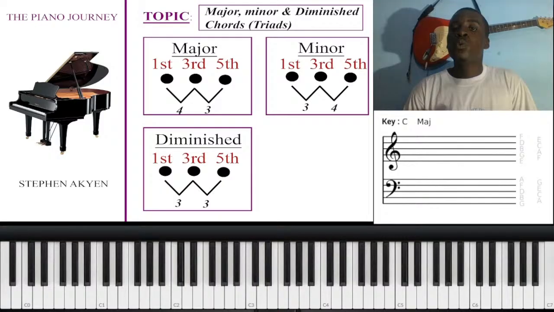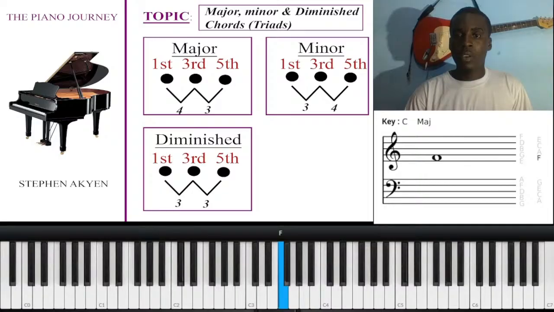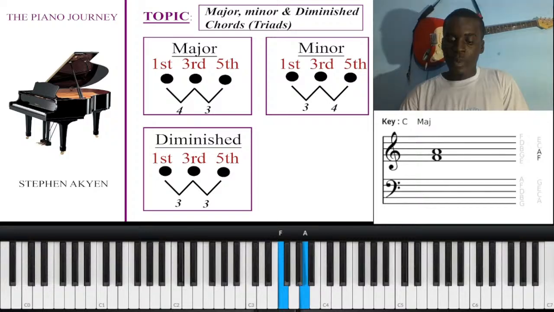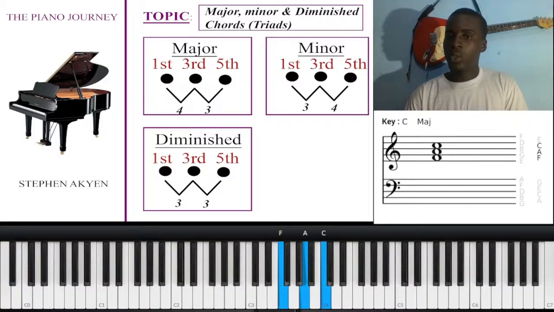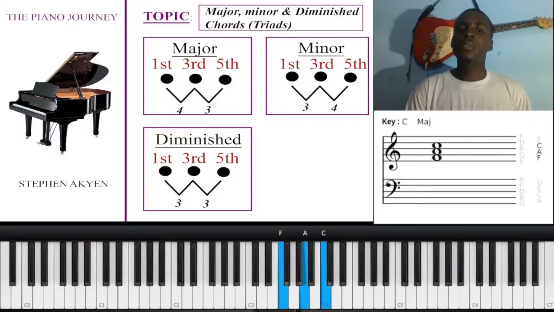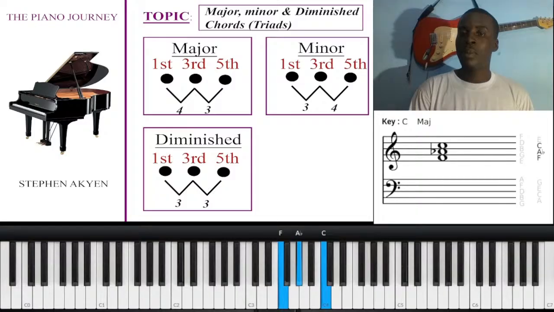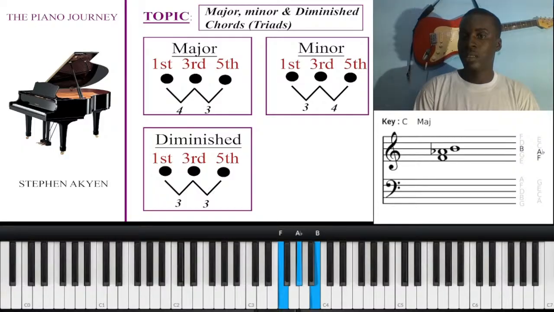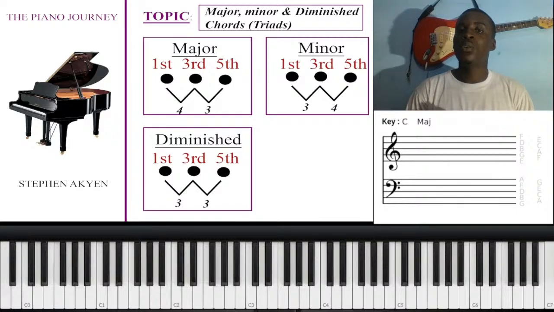For the purpose of those players in key of F, I'm going to do it in the key of F. So this is our key of F. If you want to form the F major chord, we count 1, 2, 3, 4. Okay. Then from here, we count 1, 2, 3 to get our C major chord. If we want to form the minor chord, what we do is we bring the third back 1. That's all. Then if you want to form the diminished, what we do is we bring the fifth back 1. Right. So that's all about major, minor, diminished.